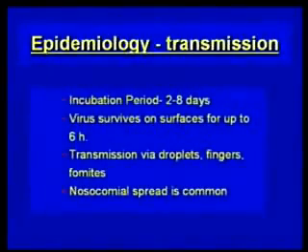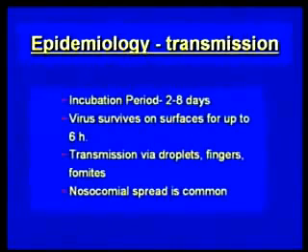Short incubation period, like we talked about, the transmission directly through droplets and indirectly through fingers and fomites. And because of this, nosocomial spread is very common. So in hospitals where we have RSV positive cases, knowing that this can be transmitted through the room surfaces, we tend to keep them separated from the non-RSV positive ones. And so this is important in terms of hospital epidemiology.